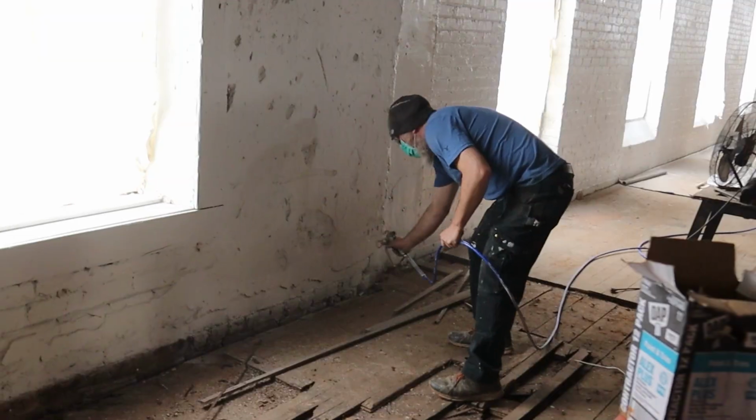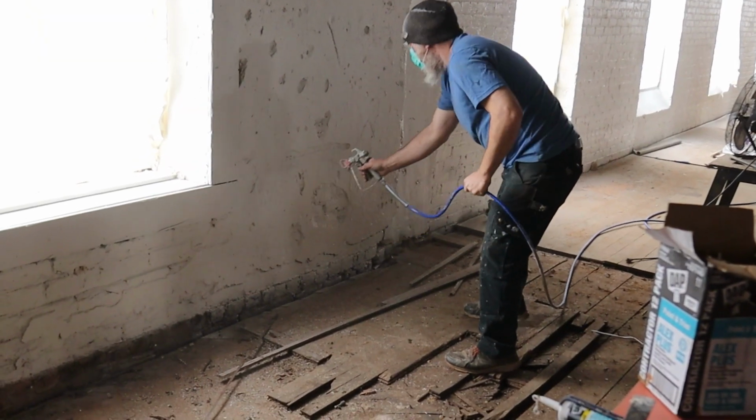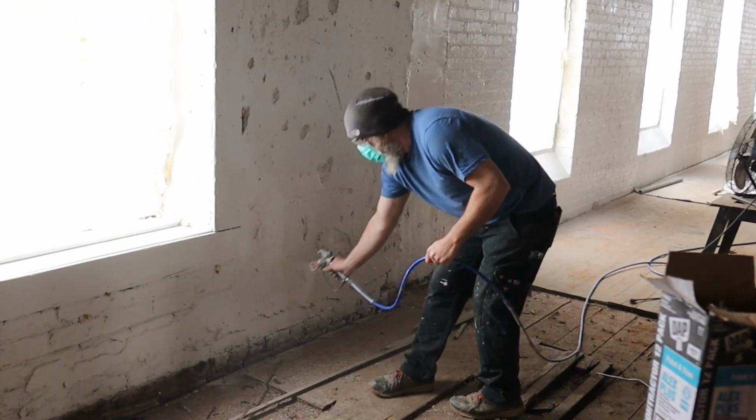One of the really exciting things we did this week, now that we have a paint schedule and we know what's going where and what we're doing everywhere, we started painting. Maybe some people would say that's premature, but in an industrial building where all the walls are always going to be exposed, before I start hanging conduits and pipes and all that sort of jazz, I need to paint this wall so I don't have to paint behind it. So we're able to spray it and get everything cleaned up. We saved some ancient drawings and things like that, so I'll show you that as we walk around. But it's really cool how the paint cleans the place up, brightens it up, and highlights certain architectural features in the building. So let's go take a look at that.